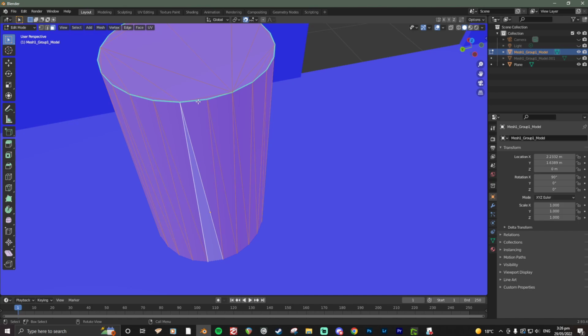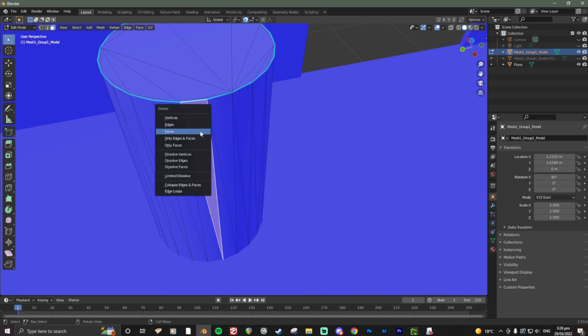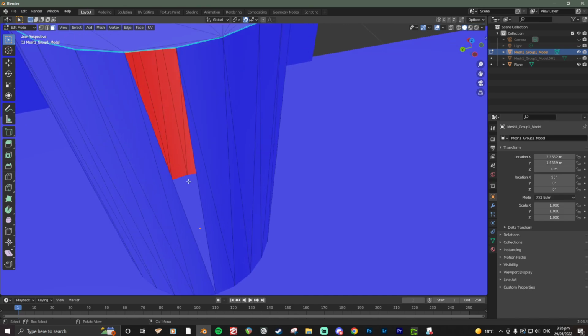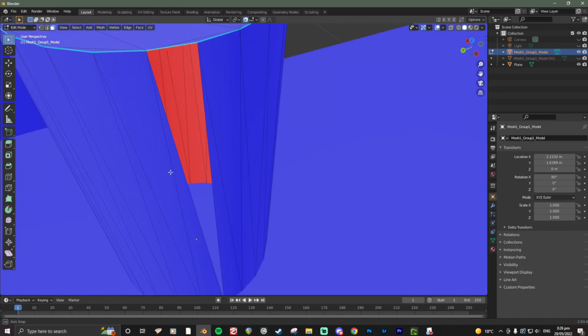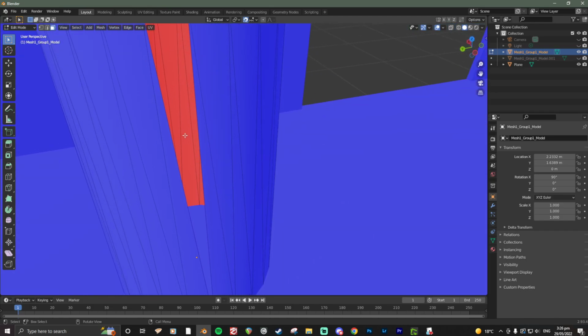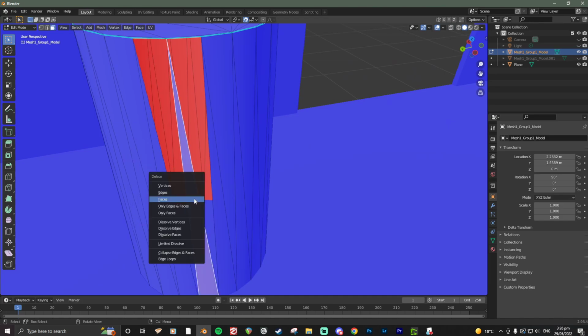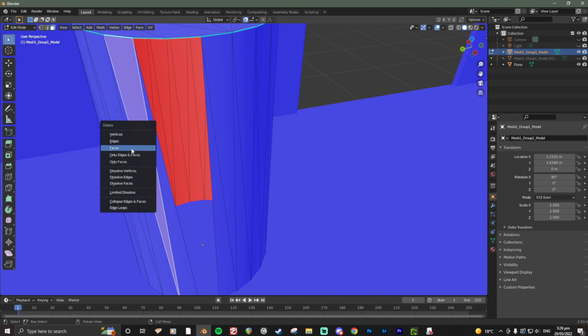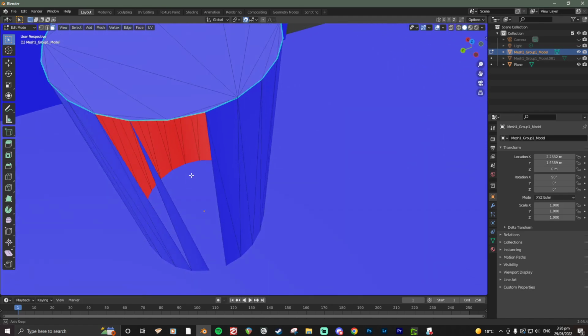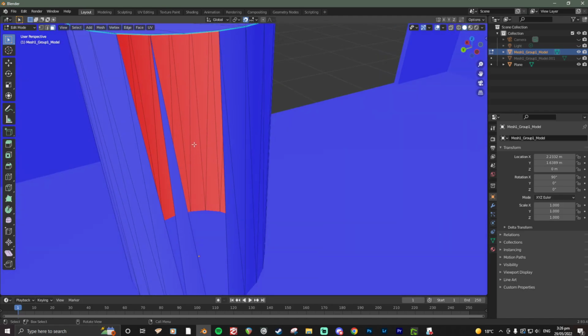If I hit 3 for selecting faces, select this guy here, then delete and click face, you can see inside of it. And you can see that the other sides of the faces in there are red. So click this, delete face, click this, delete face, click this, delete face. You can see that the outsides of the cylinder are blue, but the insides of it are red.